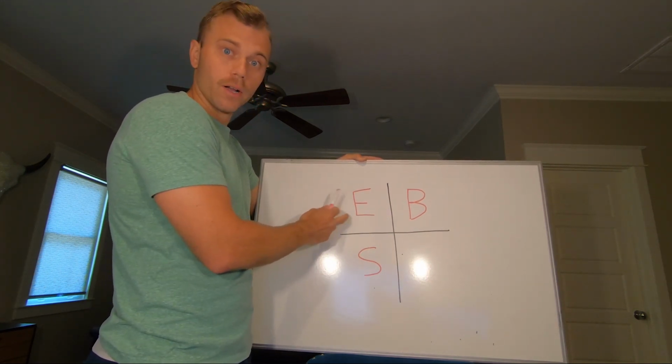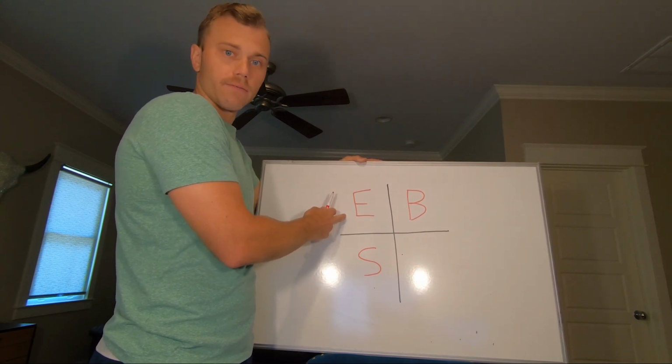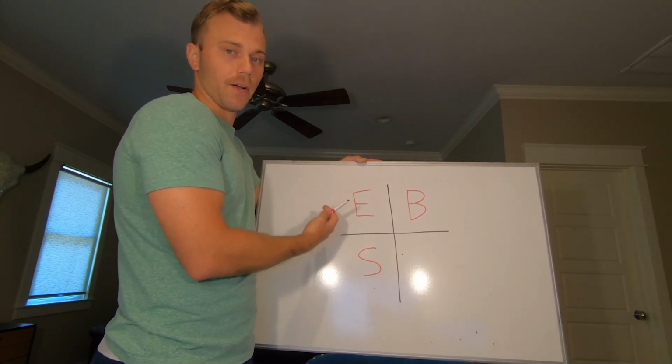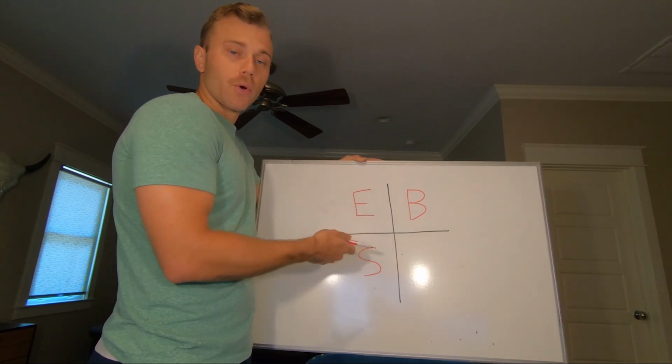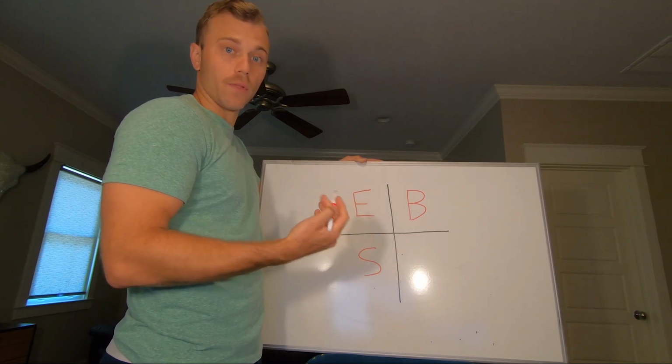You get paid by the hour, you get paid a salary, or even if you're a commissioned worker, you're still relatively capped on how much money you can typically earn. And the last portion of the quadrant is really the holy grail, and that is the I quadrant, or the investor quadrant.